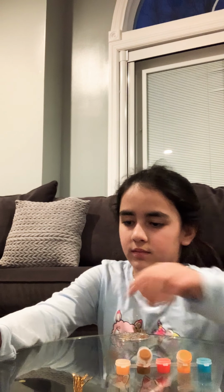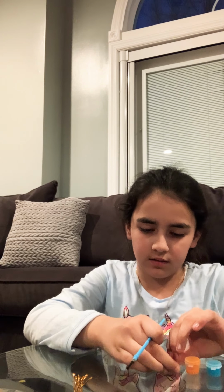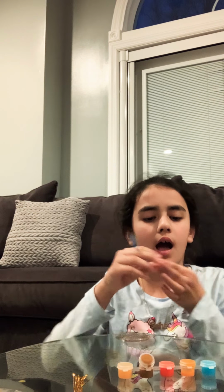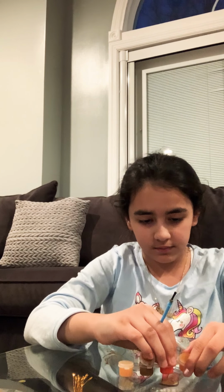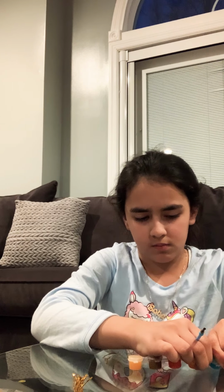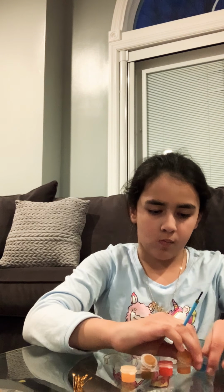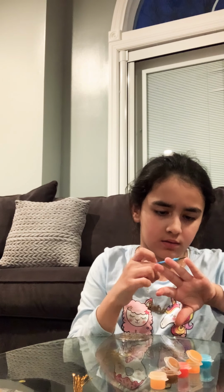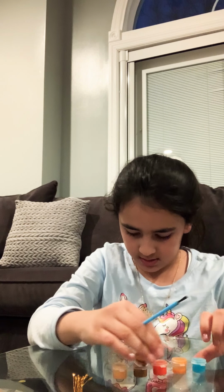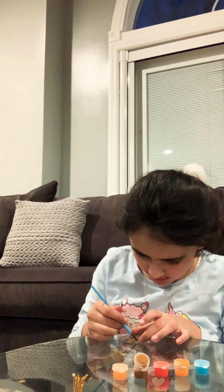Her shirt. For her shirt, I'm just gonna do red because I want red. Ah, why aren't any of these colors opening? How about blue? Ow, I can't do any of this. Wait, I'm not finished with the brown.